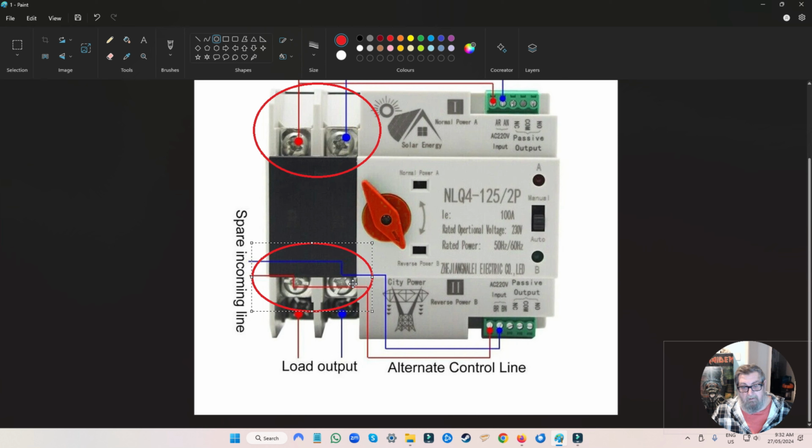Well, basically you've wasted all that energy to start off with, because this will only come on if the grid goes down. So all that solar that's in your panels, once your batteries are full, that's it. You're basically wasting it wiring it that way. But that would be the most common way people would wire it.